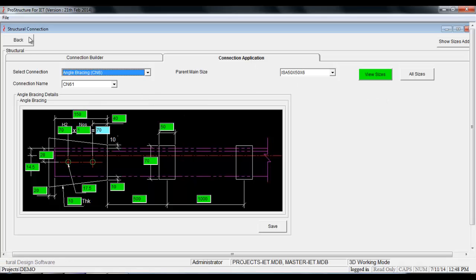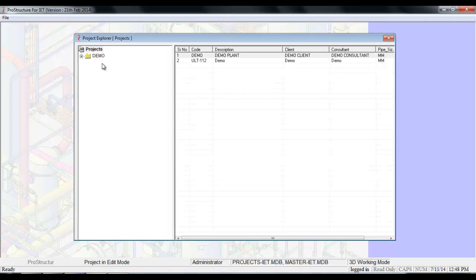After this process is done, you go to the main project screen, and now you can add a number of structures in this particular project. For example, presently we are working on a cement plant packing plant project where there are different types of structures like the packing plant, the wagon unloading, and the bag filter supporting structure. So in the same project you can add any number of structures inside this tree. In this demo project there is only one structure.